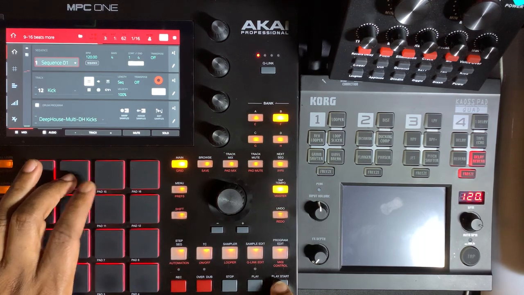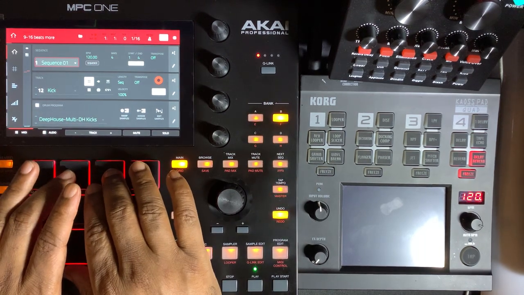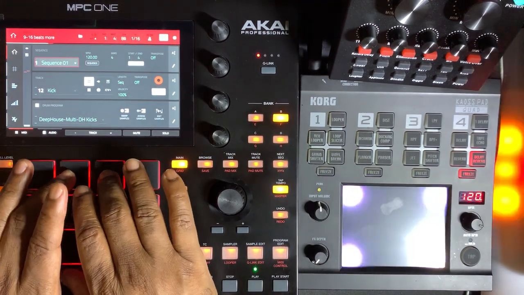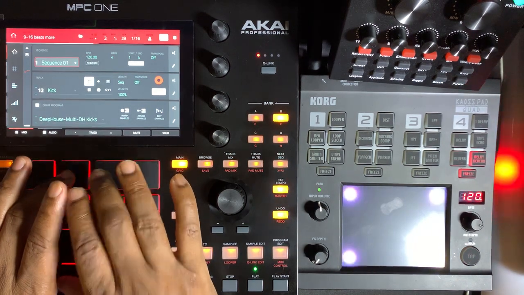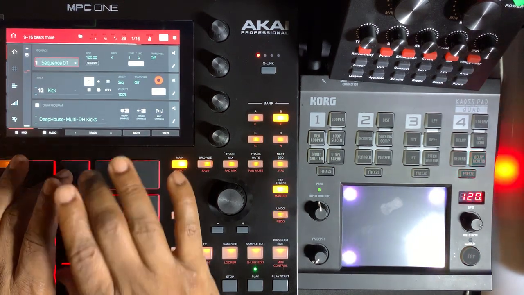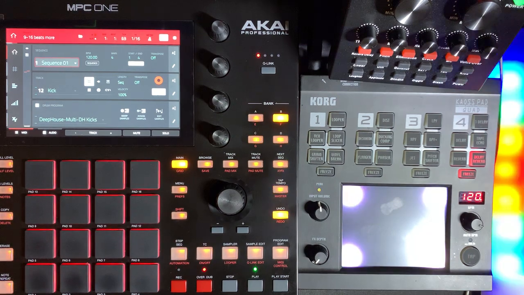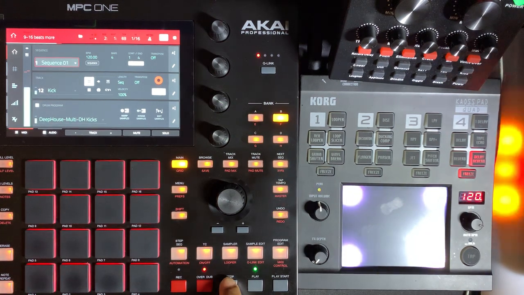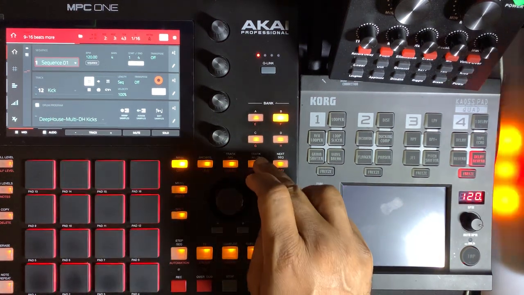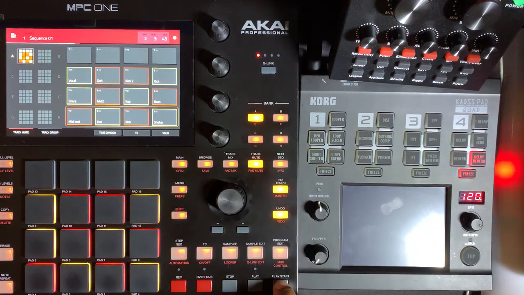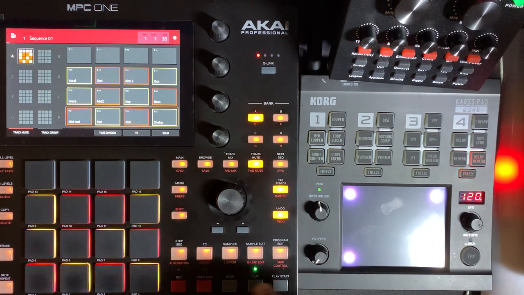Okay, we'll throw those in there. Okay, so that kind of goes. Let's figure out if we're going to keep the vocals or not.